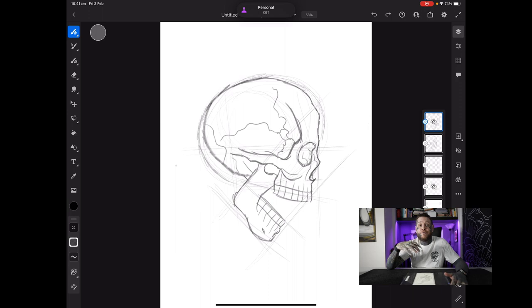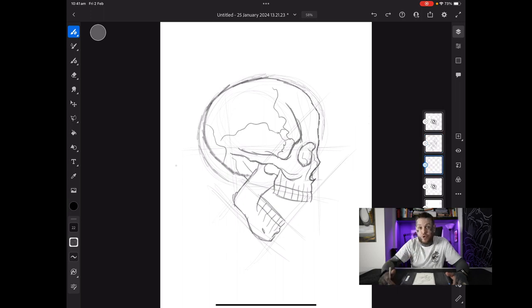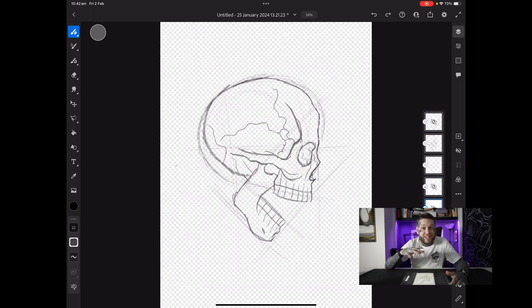Layers in Adobe Fresco allow you to create and work on different elements of your design one by one. This is going to make it easier for corrections later on, or even just highlighting certain pieces and being able to give them attention to detail as you move throughout your piece. When it comes to digital art, one of the first things I tell anyone looking to get involved with it, or anyone who's looking to get better at it, is utilizing layers. This really is a big game changer and something that Adobe Fresco does extremely well.